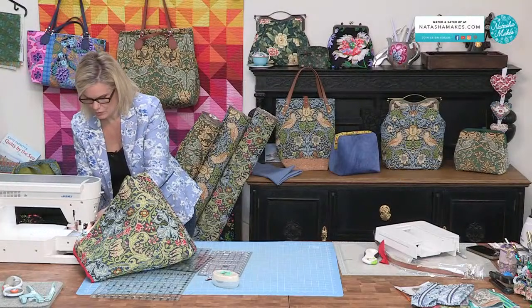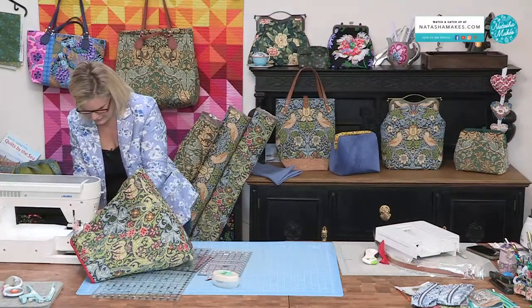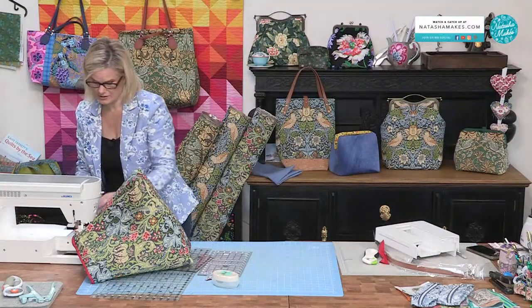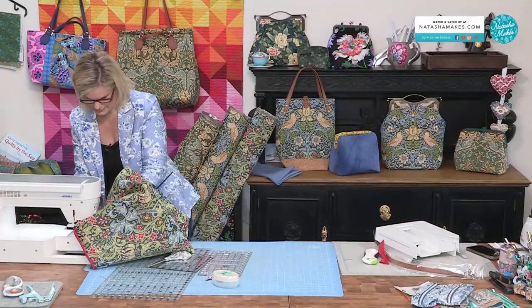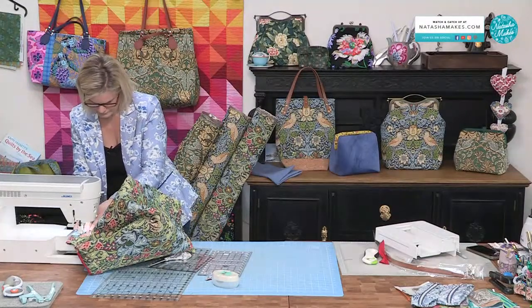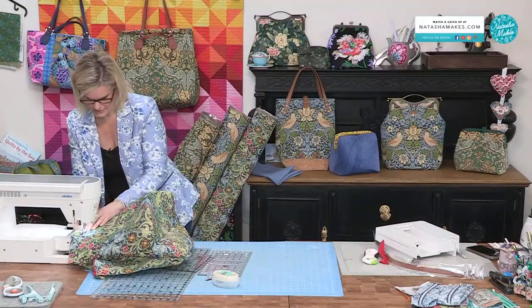So keeping the seam on top, I've got lots of loose ends that just need a little snip off. Now again, I'm going to step up onto that Starville, so just increase my stitch length. You don't have to. It just means that it'll take you quite a while to get there otherwise. And all this is doing is keeping that lining now in place.